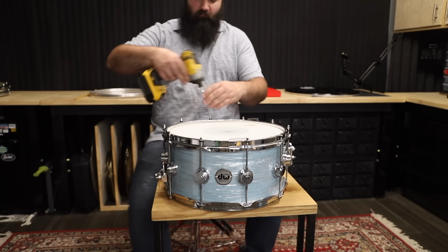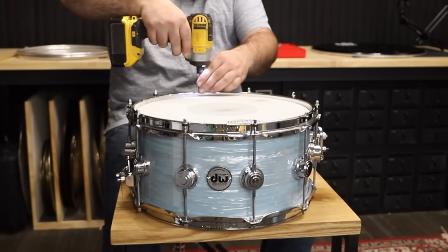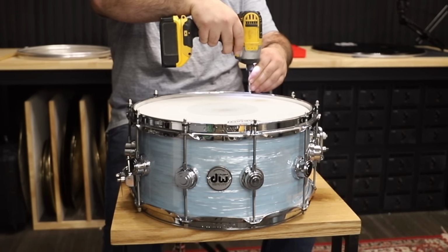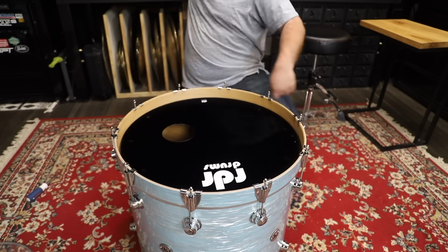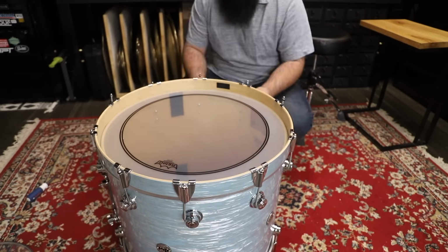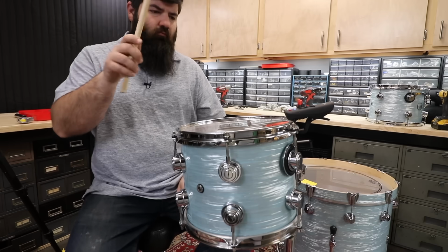But on the snare, I'm keeping the snare side head because I'm lazy. And then for the batter side, I have a slightly used Controlled Sound Coated. The reso bass drum head is the stock DW head, and the batter side is a Powerstroke 3.